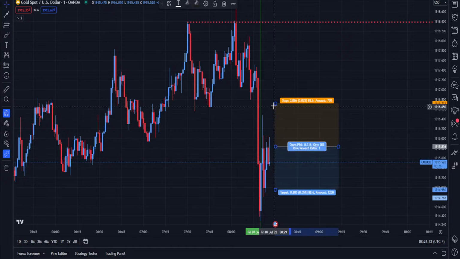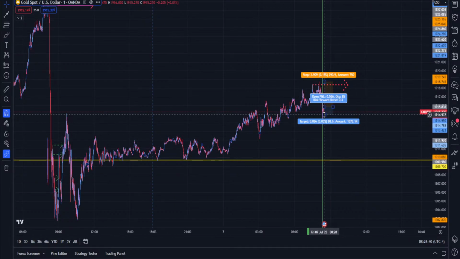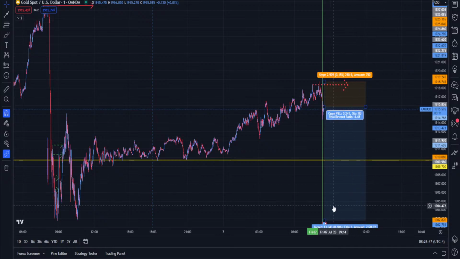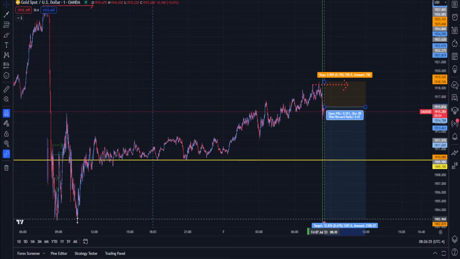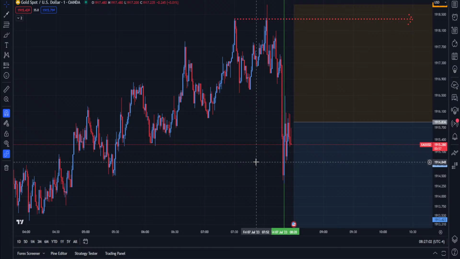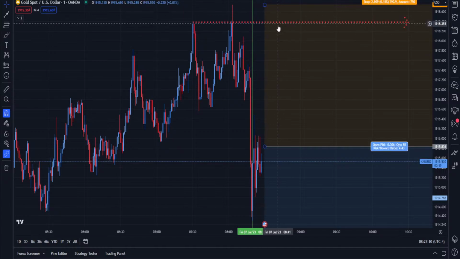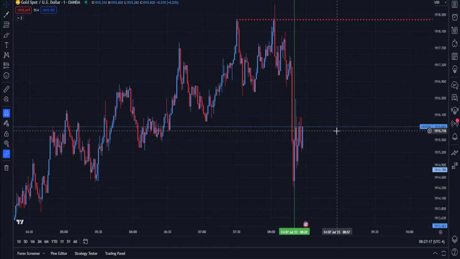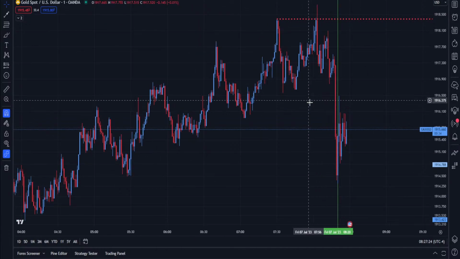I just entered a small sell here with the stop loss up here. And my take profit is actually not down here. Okay, so it's not here. I put my take profit all the way down here, which is like a 4.5R. But I may take it out right here, which is still 2R, but I'm assuming price may go all the way down here, which is about 12, 13 points, $13 on this. Let's see. However, if it does come up here, I will do the regular 1%. So this is not a trade that is confirmed on the system. I'm just taking this because we're bearish for the day, so.